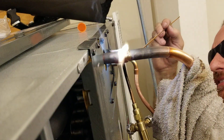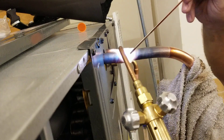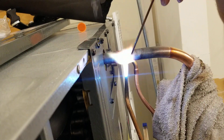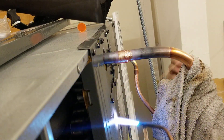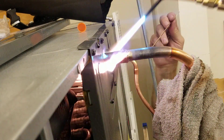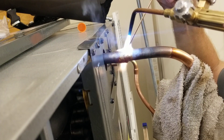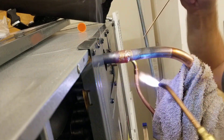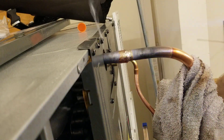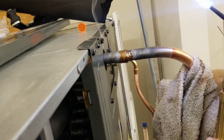We're going to do the back side here. It's not pulled up deep enough into the joint, so I'm going to work the flame to pull it up into the joint. Now I'm going to smooth the edges out by adding some brazing rod and feathering the flame over to make it nice and smooth. I've got to try not to get it too hot — if I get it too hot, everything melts and turns to liquid and just washes away. I don't want that brazing rod to wash away or to boil, because boiling gives me impurities and imperfections. We have a good braze. I'm going to drop my flame down — reduce the oxygen and reduce the acetylene.